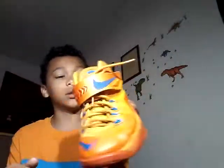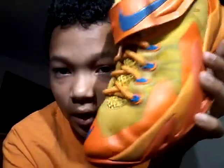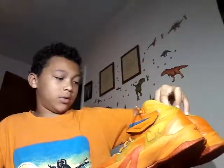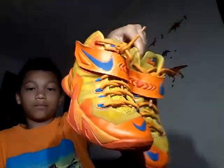Yeah, sorry, I dropped them. I really like these Jordans. They're really nice. I just said Jordans, didn't I? I really like these LeBrons. They're nice. I like them. Also, I had to clean the laces, as you can see. Well, you can't really see a difference, but I had to clean the laces on this, but you know, it makes the shoe look newer. So when someone comes up to me and asks me, "Are those new?" I'll be like, "Yeah, man, they're new. Got me some new LeBrons."